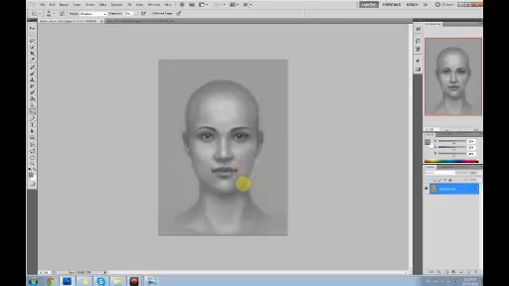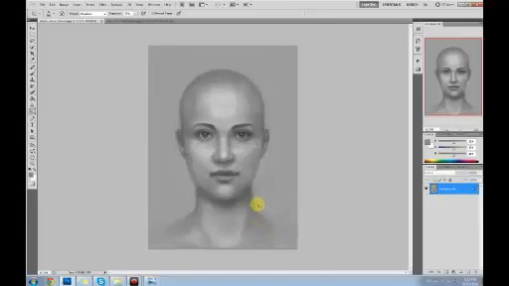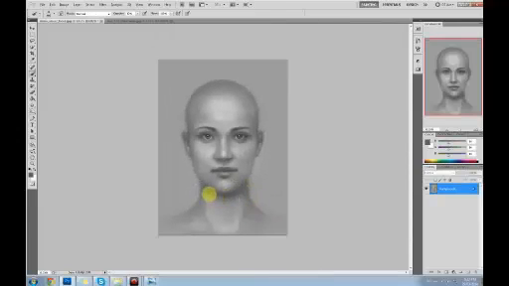Okay, and so what I'm going to do now is place the darks only where I really need it. So beneath the chin, right here, and right here. Before I jump into the neck, however, let me just talk on the neck a little bit. You need to extend the shadow just a touch to show that the chin isn't tucked into the neck.